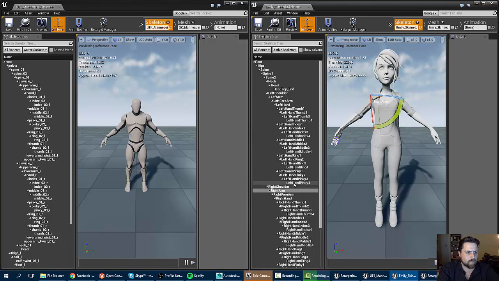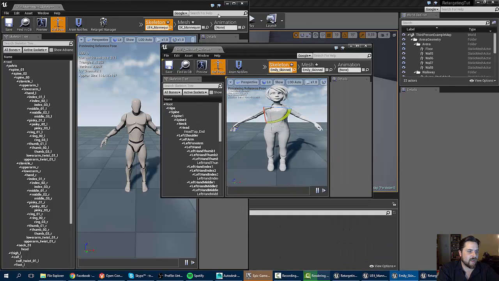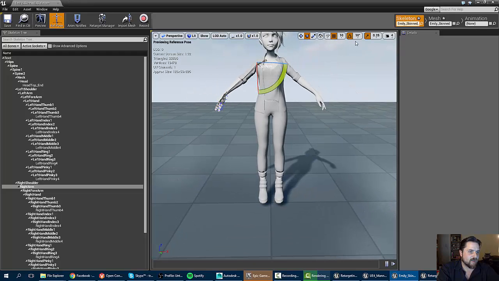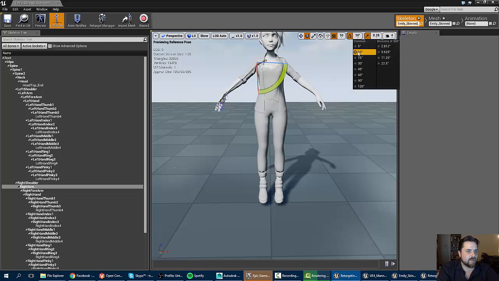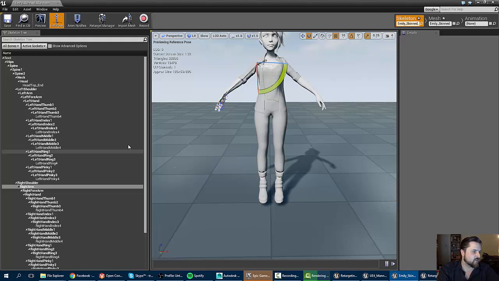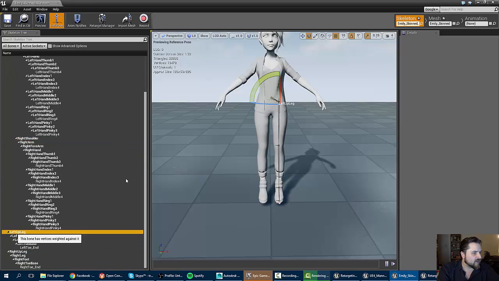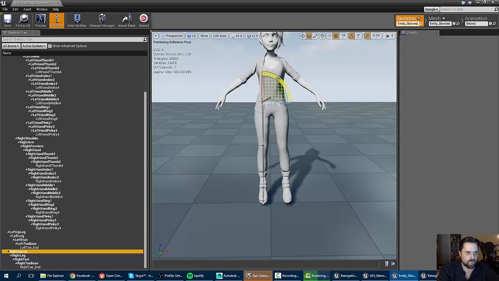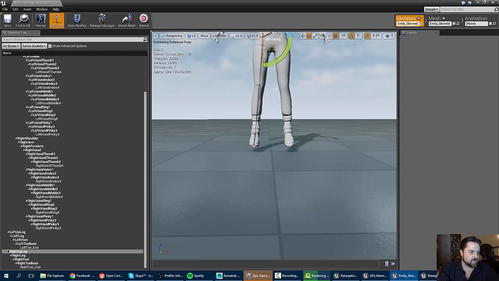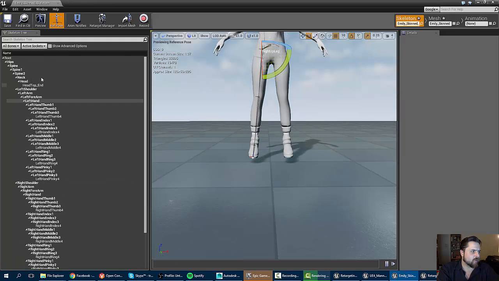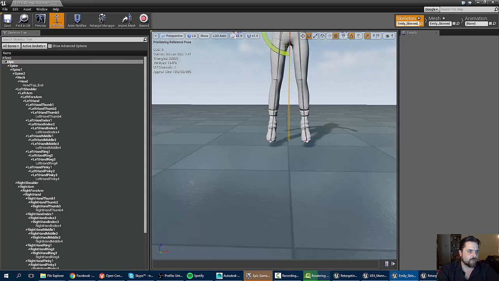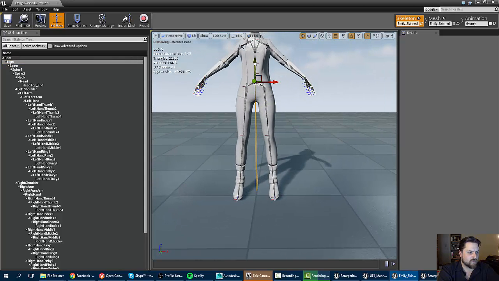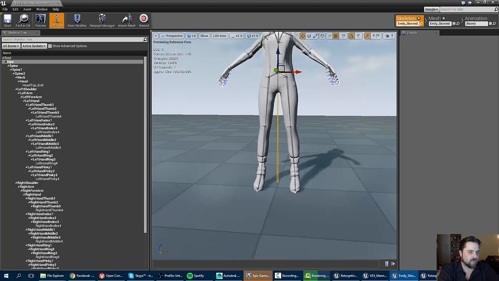And I know that I'm going to want to rotate her legs about 5 degrees. But the default snapping is 10 degrees, so I can click on the snapping options in the viewport and switch it to 5 degrees. And then I want to rotate each of her legs out so that they are 5 degrees out from where they were. And then, just to make sure that she's in the right position, I can drag the hips down so that her feet are planted on the floor.